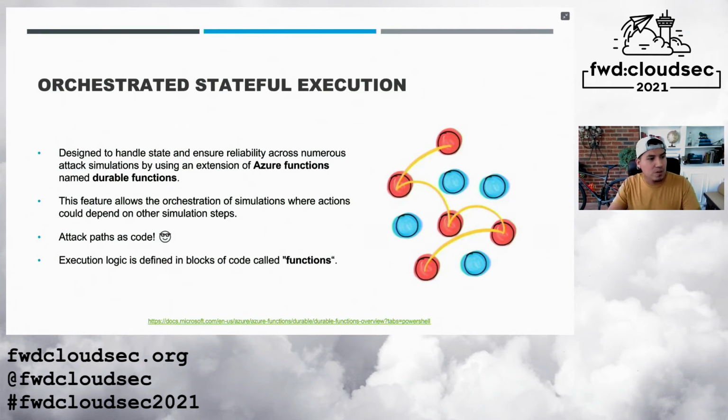And for this, I use an extension of Azure functions called durable functions. And this allows the reliable orchestration of simulation actions. And of course, we call it stateful execution because we want to handle the state of the execution and maybe use the output for other actions that I want to execute in my whole simulation plan.